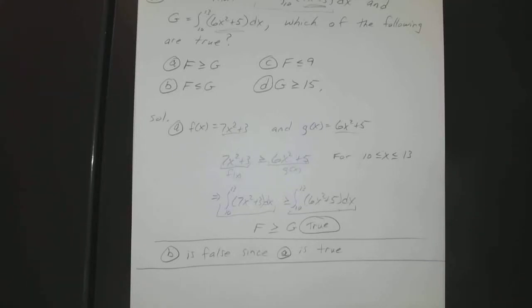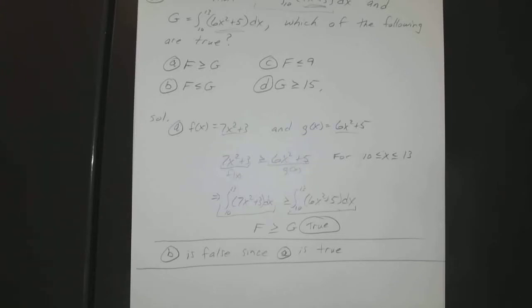Well, answers C and D, do those come into play, or are they kind of like out of range, I guess you could say? No, they actually do, but you have to do a little bit of assuming in a way, and I'll show you how to do those. That's only because the x is squared is the reason why that's true. Well, even if it wasn't squared, it would still be true between 10 and 13, because if you plug in x equals 10 and x equals 13, it would still be true.